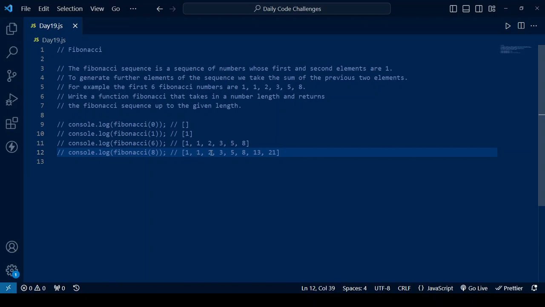To get the third value, we need to sum the first value and the second value. To get the fourth, we need to sum the second value and the third value. To get the fifth, we sum the third and the fourth, right? So that's how we are going to solve this. How do we use that in the code implementation?